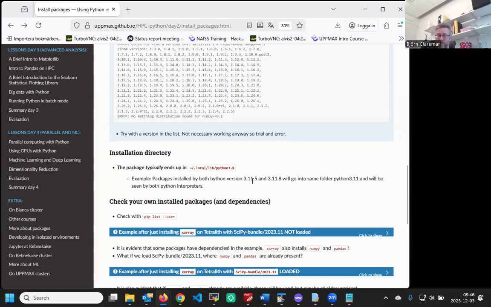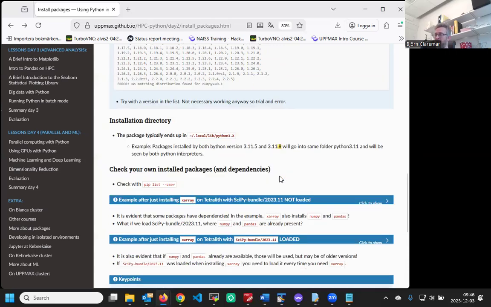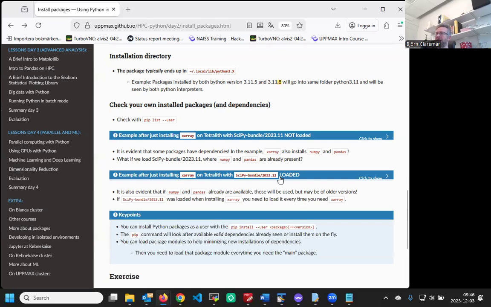And while talking about this, I would say that if both 5 and 8 is available, then you should take the 8 because then we have more bug fixes. Usually, there might be some new features added as well, but yeah. You can check your own installed packages and dependencies.